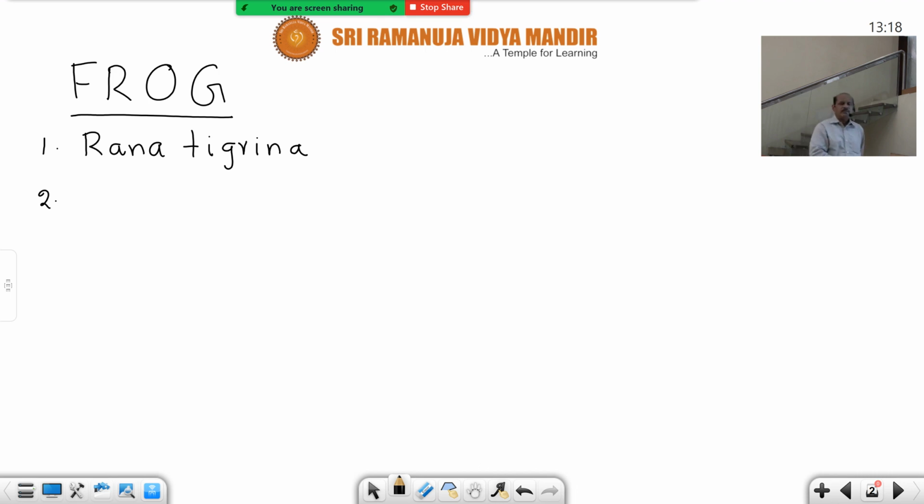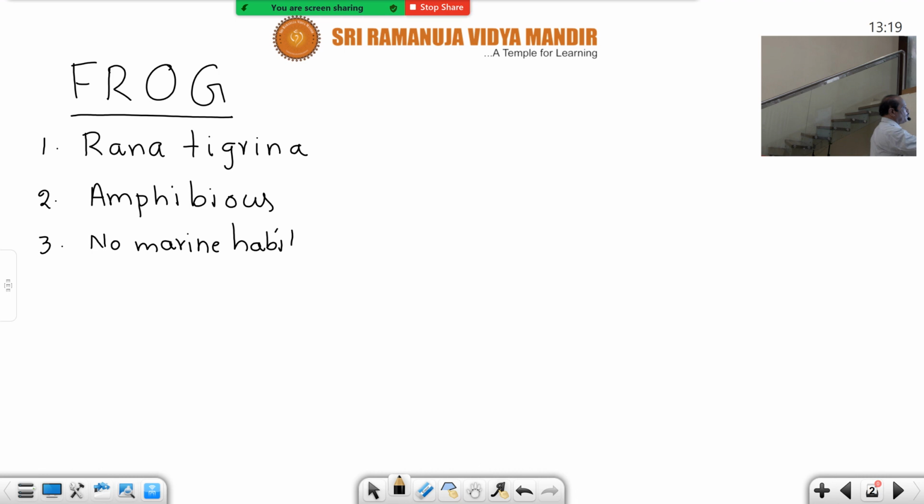Regarding morphology, before we deal with morphology, some important features are there. These are amphibious forms. They belong to class Amphibia, that's why they live in water as freshwater as well as on land. They are the only vertebrates not reported from seawater, which is not given in the book, even in the general characters of amphibia. But this is an understanding type question: which group of vertebrates is not found in marine habitat? That is amphibia. There is no marine habitat for frogs. Whenever you come across amphibia, immediately remember frog. So no marine habitat for all the amphibians, not only frogs.